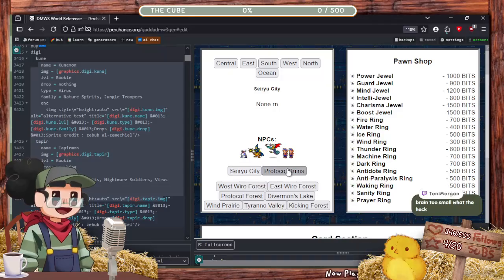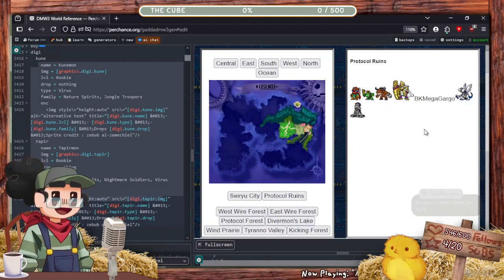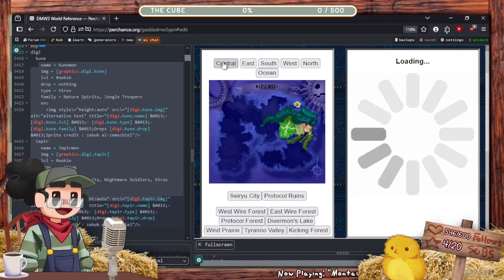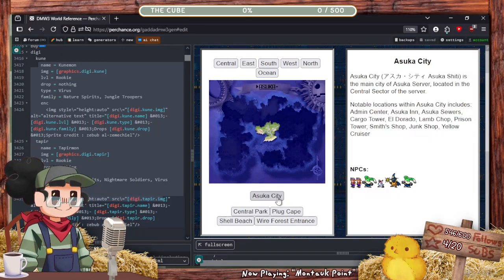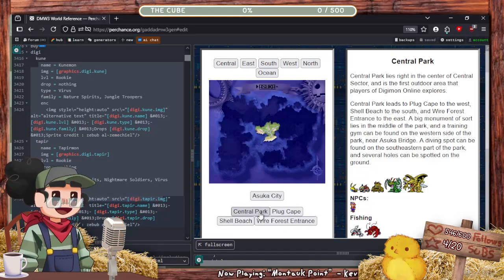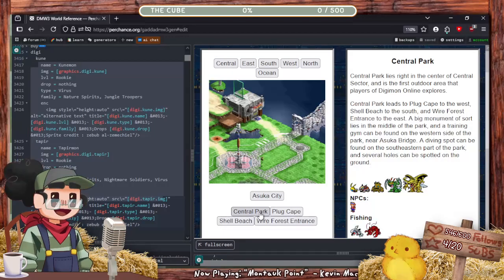I haven't fixed it yet, but Protocol Ruins, there we go. Protocol Ruins. All right, the tags get confused, and I'm still working on making the refresh sync up. So let's do Central, Asuka City, Central Park. All right, well, now that I want to show it to people, it's really messing up.